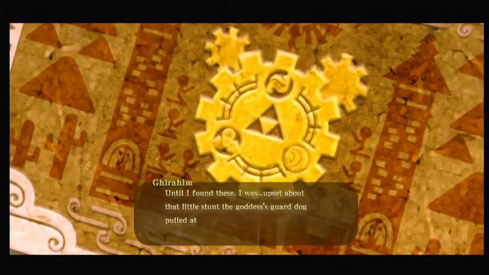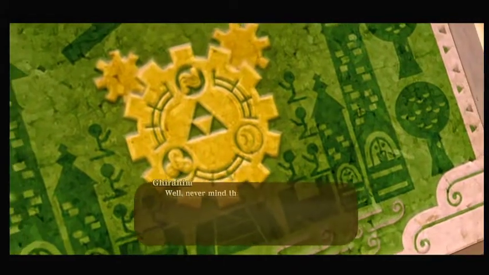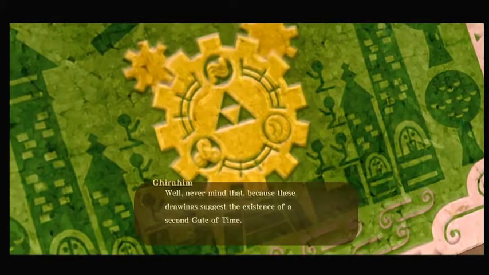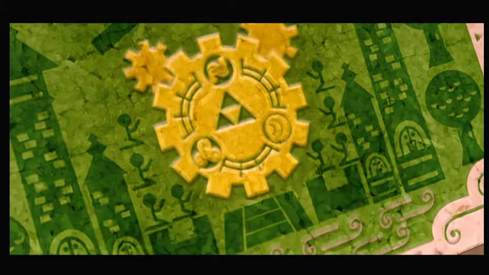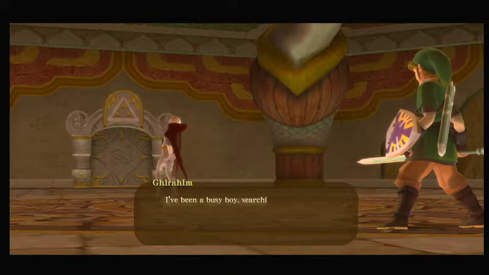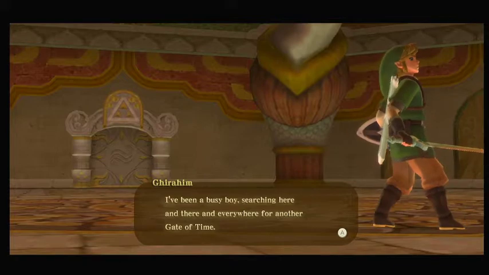Until I found these, I was upset about that little stunt the goddess's guard dog pulled at the gate of time. What was that twig's name again? Imper? Well, never mind that, because these drawings suggest the existence of a second gate of time. This news has just filled my heart with rainbows. I've been a busy boy, searching here and there and everywhere for another gate.